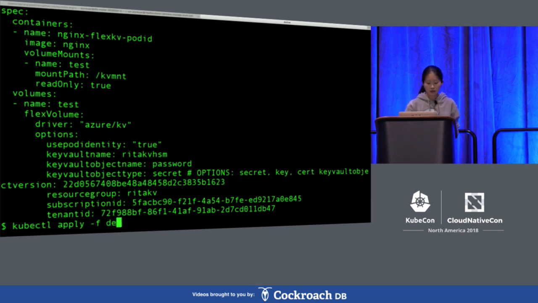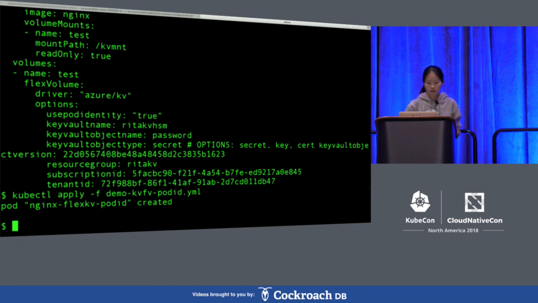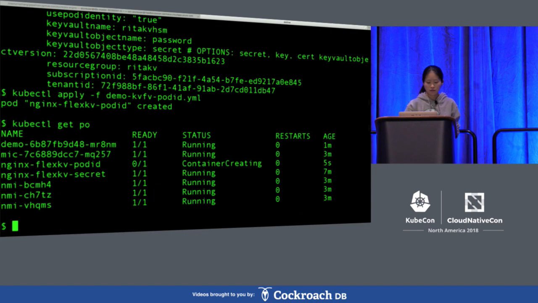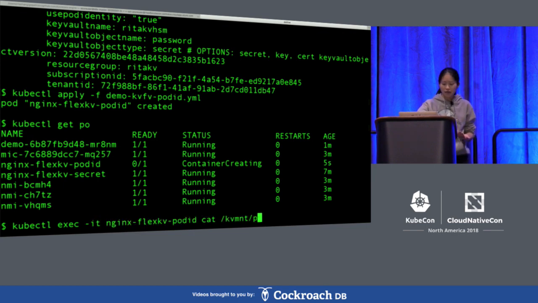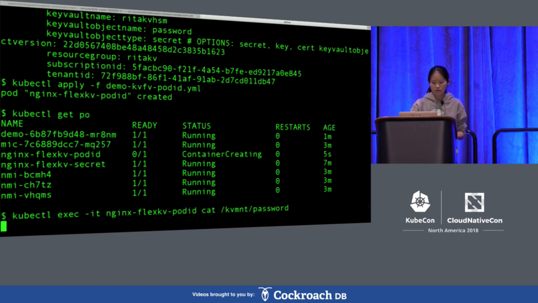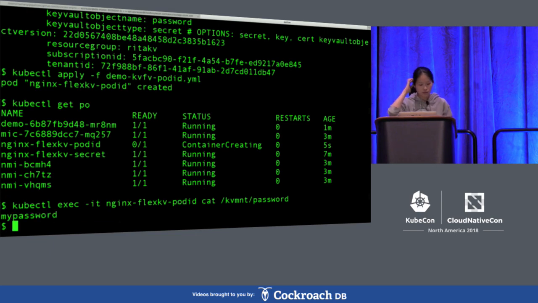And let's deploy this. Okay, so it's creating. Now, in order to make sure that the content is actually mounted to the container, let's see if we can get the value out. So this is the value coming from Azure Key Vault.